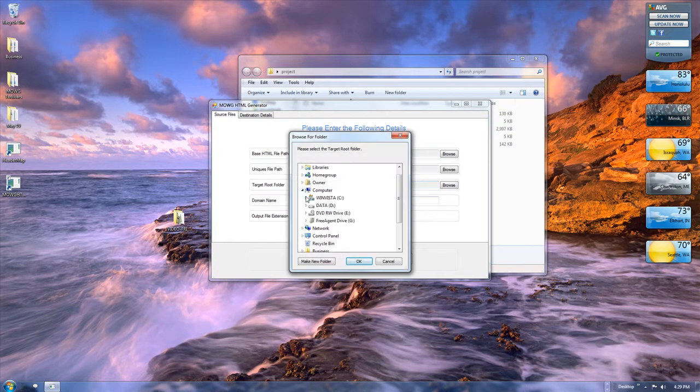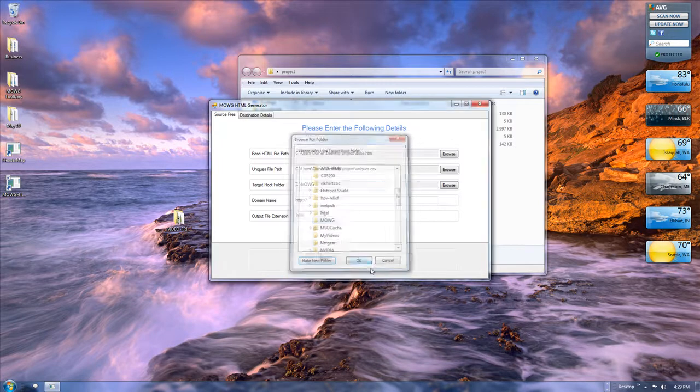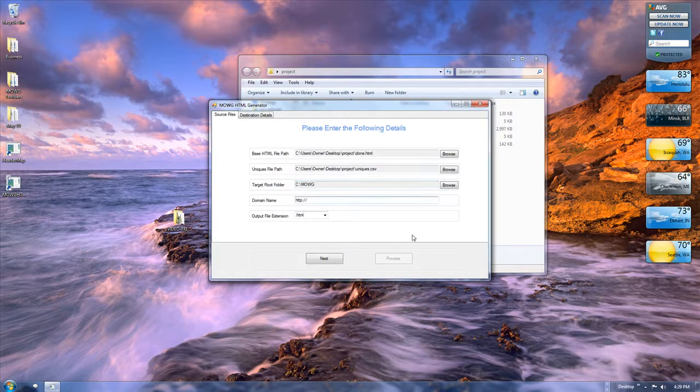Let's go into the computer C drive, and in the C drive, let's create a folder called MOWG, unless there's one there. No. Okay, make new folder, MOWG. You can call it whatever you want. I'm just doing that for ease. Okay, where am I gonna put it? MOWGcrew.com/TFan affiliate. And that's it, except one last thing I wanna do.